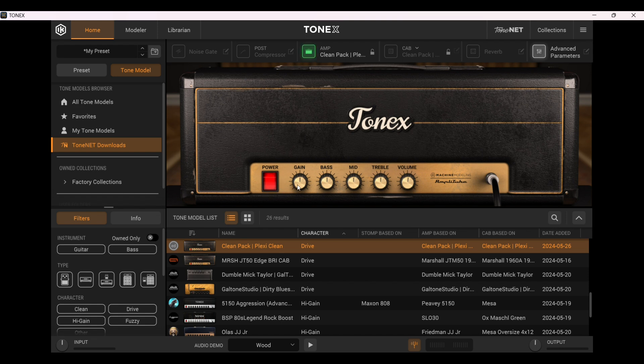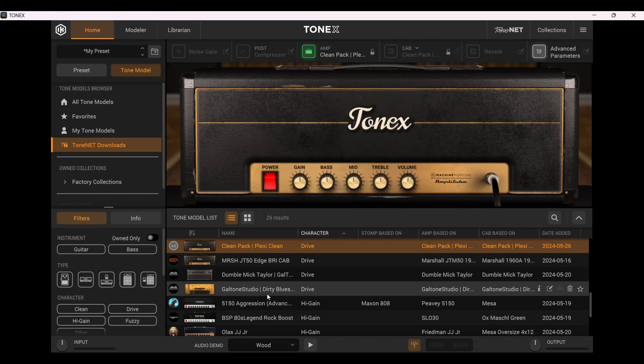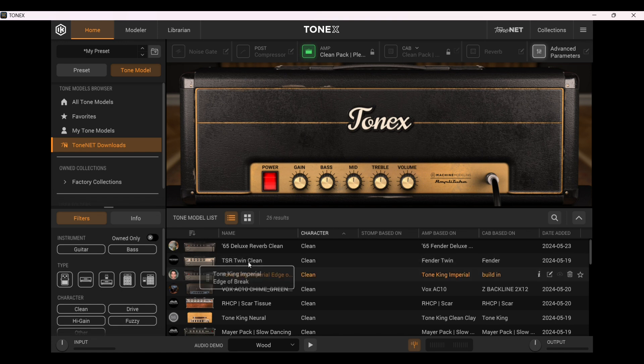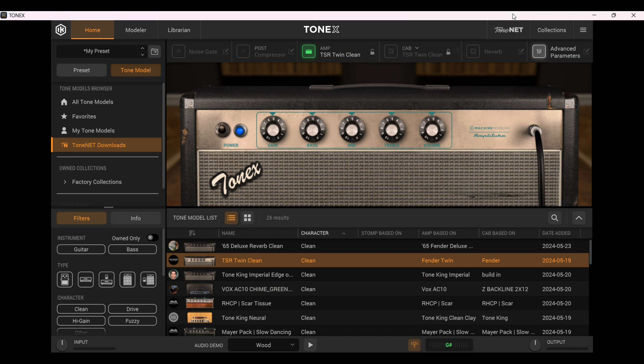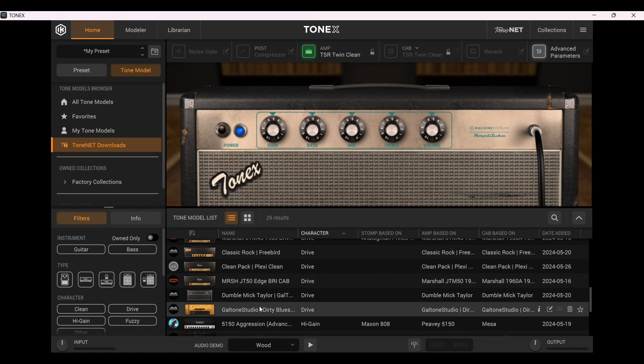Let's switch this amp on — everything is off but I'll turn on the reverb just for you so you can directly hear the difference. So stomp mode switched off and you're hearing this Marshall-style amp model. If we take a cleaner one, we need some reverb. The tuner is on here as well — we don't need that one. So you can see you can directly select whatever model; these are just the ones I downloaded from the Tone Net — some pretty cool presets.